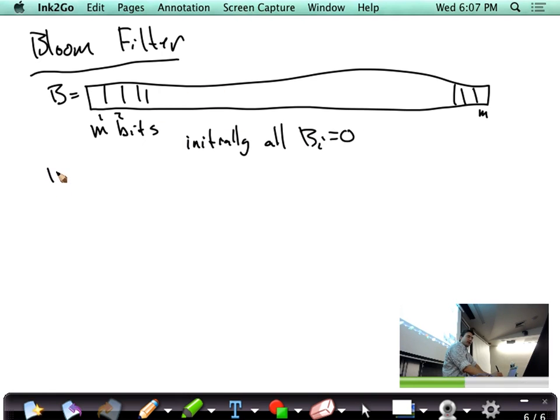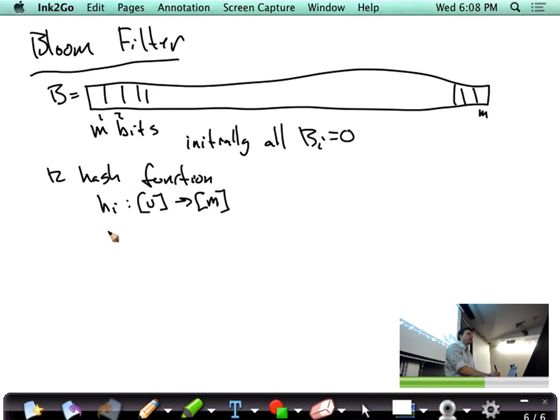Then I'm going to have k different hash functions. Again, these are random hash functions, not locality sensitive, so they should essentially map to a random location in this array. It'll give me a random number between 1 and m. Each hash function h_i goes from my input domain to a random number between 1 and m. So I'm going to see a bunch of items, maybe the header of a packet, and I'm going to map it to one of these places in this array. But I'm going to have k of these hash functions, more than one, and only one array. In the count min sketch, I had t hash functions and t different arrays. Now I only have one array here.